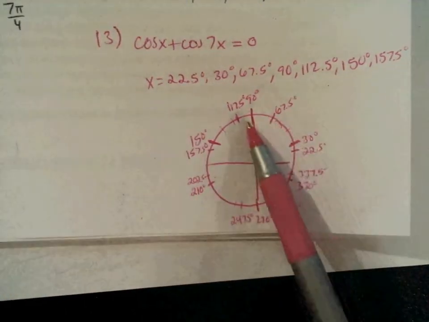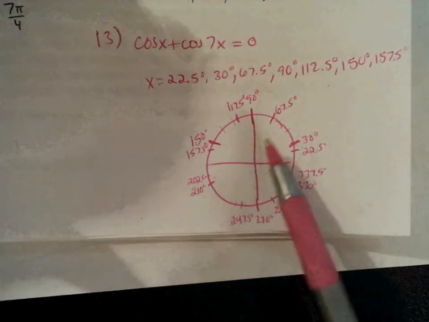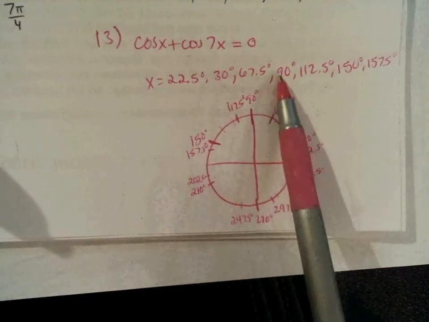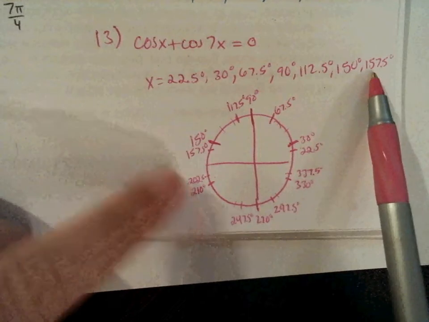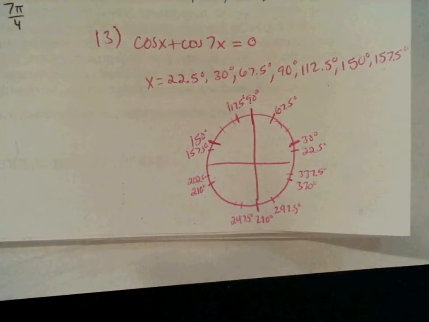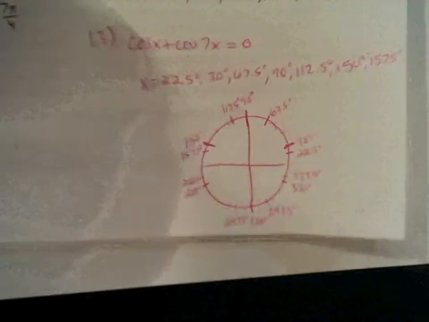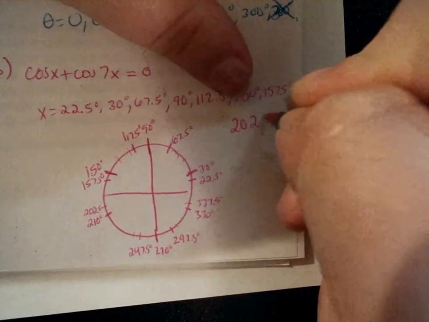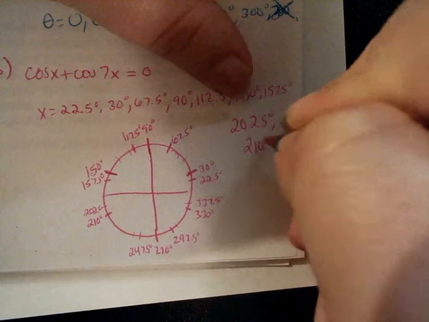Now, as you recall, you are not taking a test over this, hopefully you recall. But were we to have a test over this, I would have limited and said, hey, find the answer between 0 and 90 or something like that. I would have narrowed it down because that's a heck of a lot of answers. 1, 2, 3, 4, 5, 6, 7, 8, 9, 10, 11, 12, 13, 14 answers. Which we counted that off, so down.